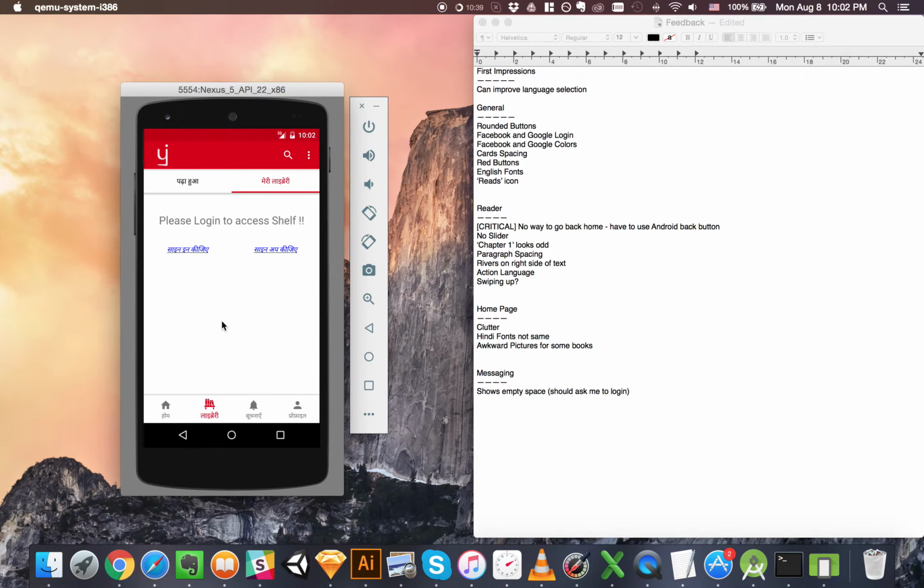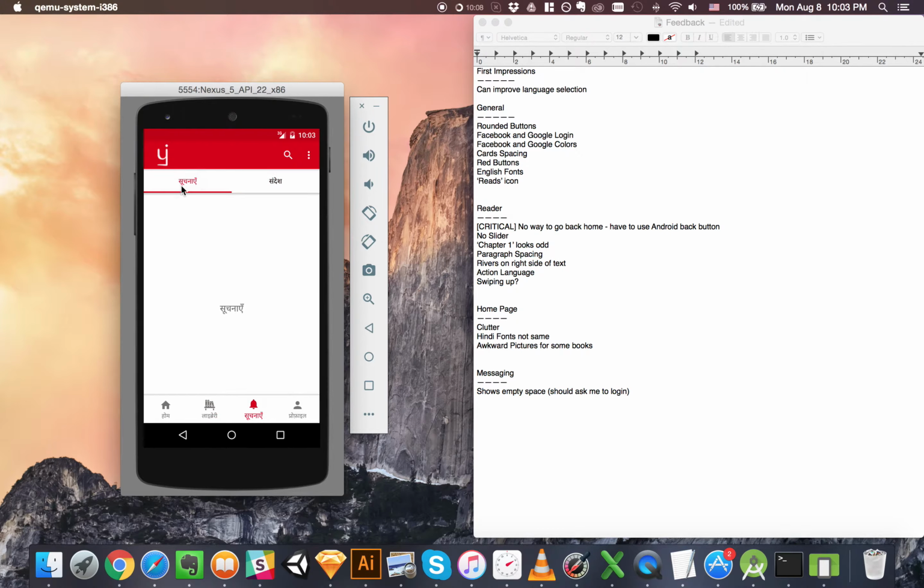So these kind of screens are called blank states, and we should also design for blank states, because these are places where users might just land up and not like it, and it might leave a bad taste in the mouth. So they should just say something either in Hindi preferably, or please log in to access library, or yeah, just the sign in buttons and just ask them to log in.